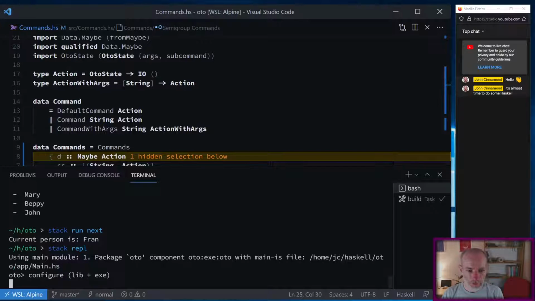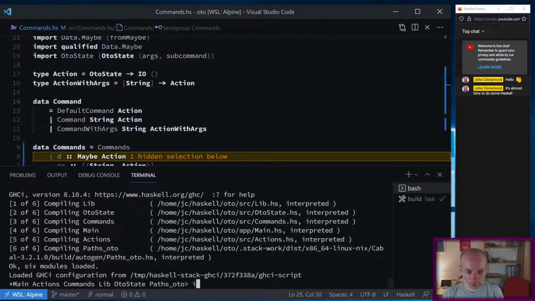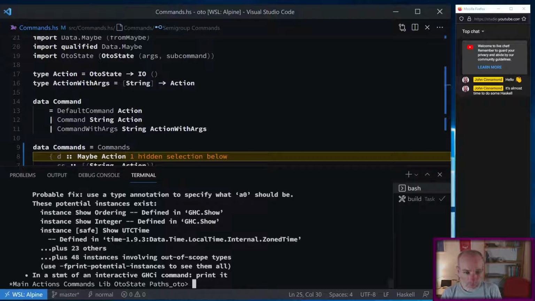I'm just curious as to how semigroup is implemented on maybe type. So maybe one join to maybe, no, say just one, sorry. Join to just two. I'm hoping it's just one. No. Maybe int.